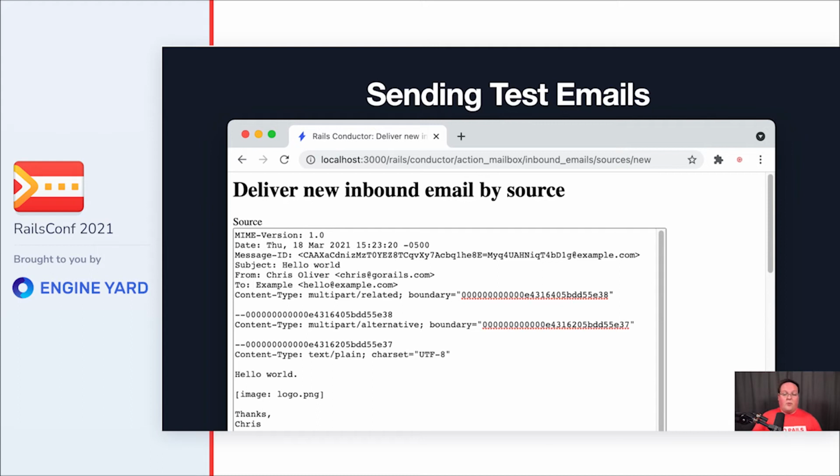This is a lot more useful because you can have multi-part emails kind of built in here. You can just paste that in, test it out in your browser or your email client and say, hey, I want to use this actual email. We want to make sure that this link works or this image attachment works or whatever. And it's a lot easier to do this from source instead of that previous form. So that's what this is really useful for.